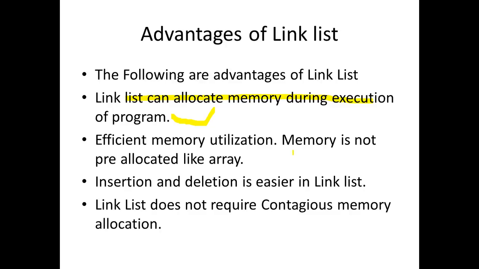Then insertion and deletion is easier in linked list. Linked list does not require contiguous memory. Contiguous memory means continuous memory. So that is not the requirement of linked list, because as and when the memory is required, you are allocating memory only for a particular node, and you require the address of that node. That address will be stored in the previous node.